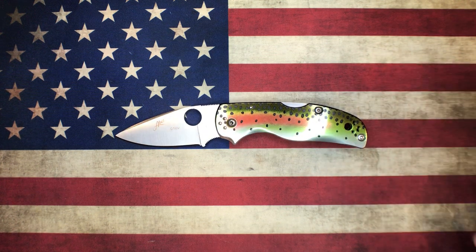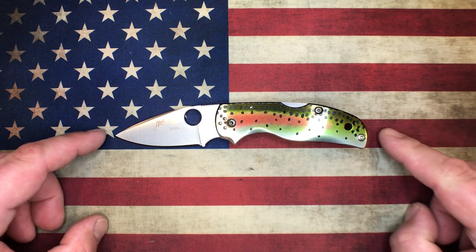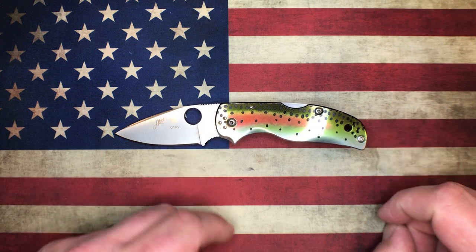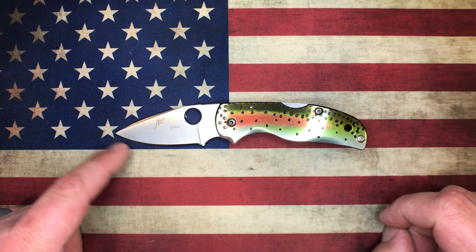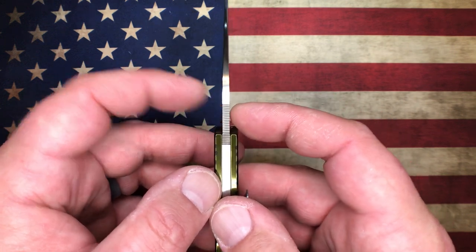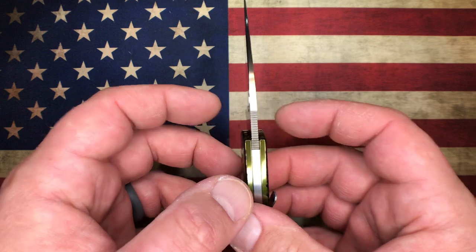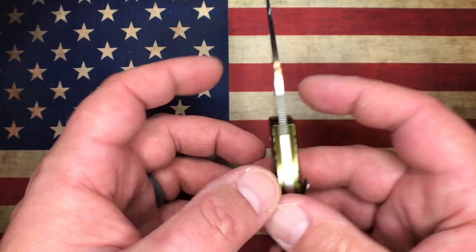Because I don't have any other art knives like this, I'm not really going to compare it to anything else, but I will give you the dimensions. Overall length is about 6.9 inches — just under 7 inches long. Handle length is 4 inches and blade length is 3 inches, so a cutting length of just under 2.5 inches — about 2.475. The blade stock thickness on this particular one measures 124 thousandths, although online the Native 5 Salt version says 130 thousandths, so they may have gone a little thinner on this model.